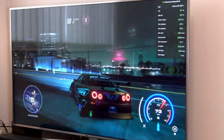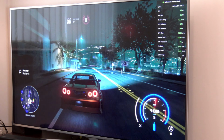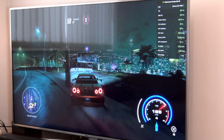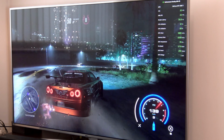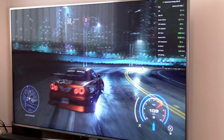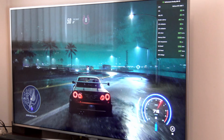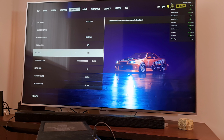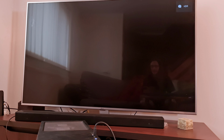So let's get our little NVIDIA performance overlay up to see if our FPS differs at all on this TV with HDR and all versus a normal monitor. And honestly, it's around, what, 40 FPS? That's kind of what I usually get from this game. Remember, this is running at 4K max settings. So even for my GTX 1080 Ti, that is no easy feat to render. So now let's actually turn on HDR, apply, and see what that looks like.